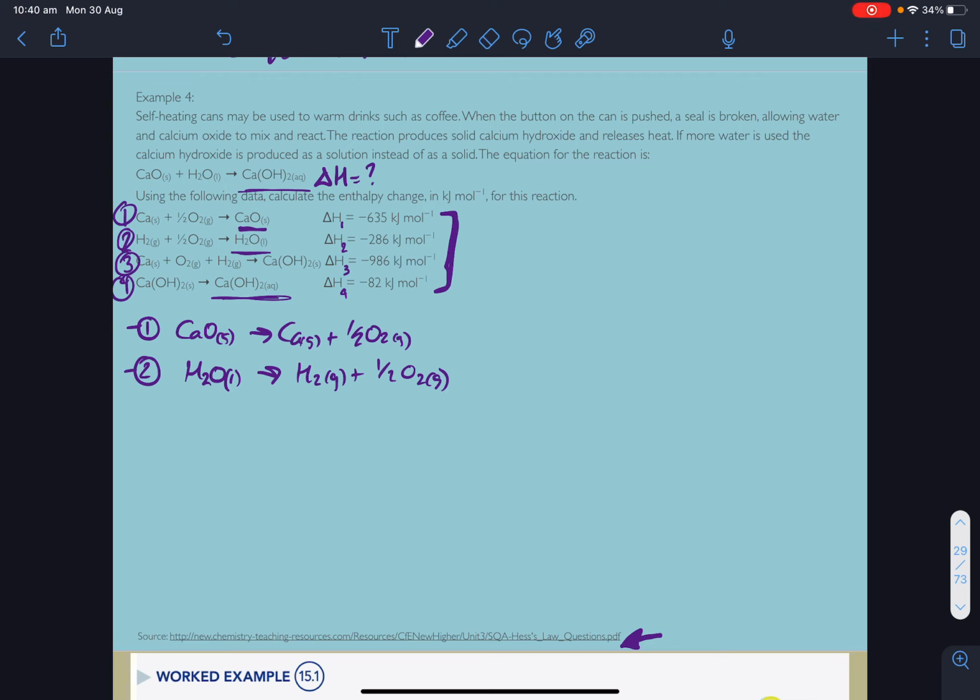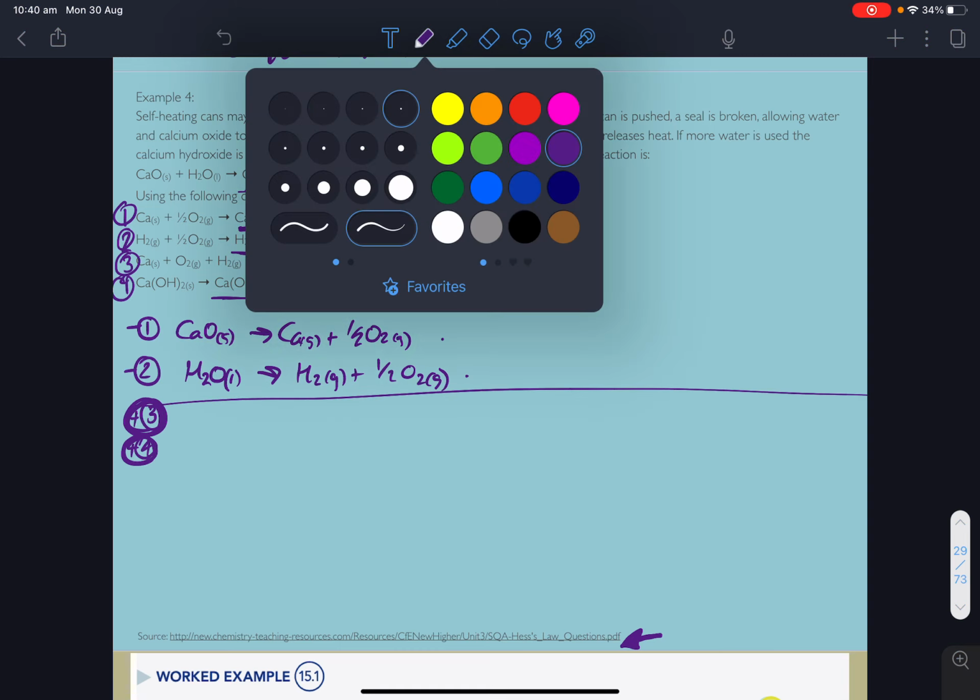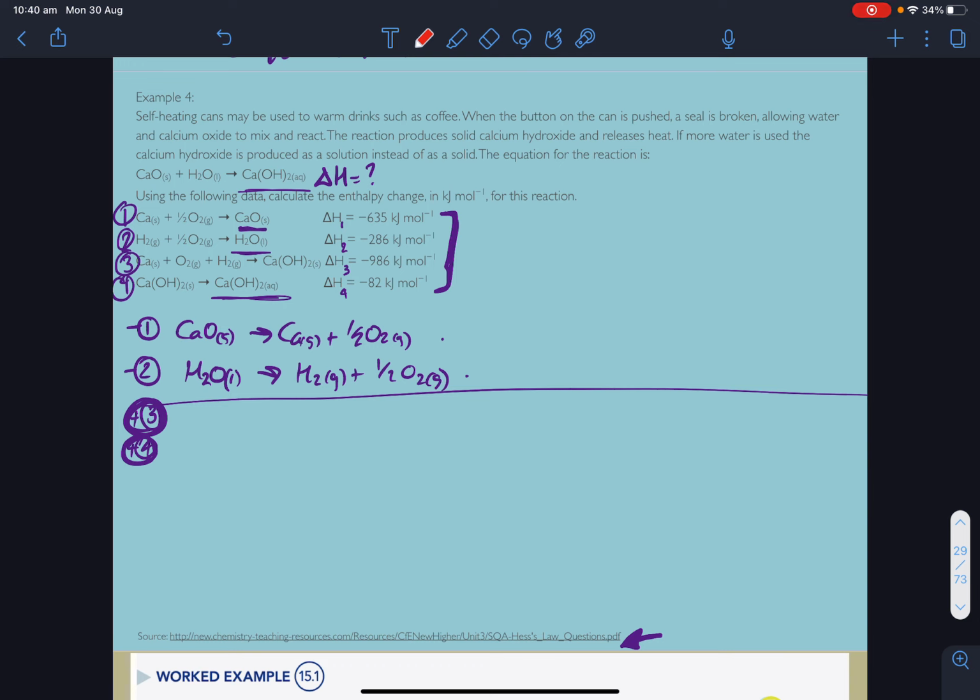What I'm going to do is take the negative of 1 and the negative of 2 and the positive of 3 and the positive of 4, or just 4 as itself and 3 of itself, sorry, I should say, and add them together, okay? Let's see what we get. Going to need to draw small and leave a big space. Okay. So I'm going to put my big arrow in the middle to try and keep it all together. So I'm taking the negative of 1 and I've done it here. So I've got calcium oxide solid. And the negative of 2 had water liquid.